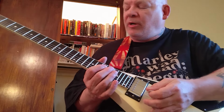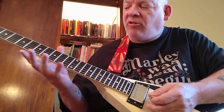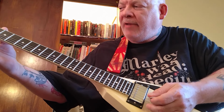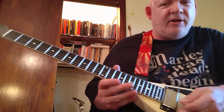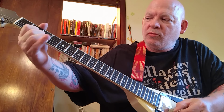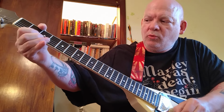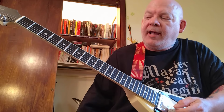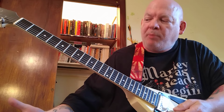All right, now, some of the patterns we're going to use, and the frets. So first, let me give you the frets we're going to use a lot, okay? Fret 2 on the low E and the A string, as well as fret 3 on the low E and the A string. Let me give you a quick example of what I mean by that, okay? Using the third and the fifth a lot on both the E and the A.